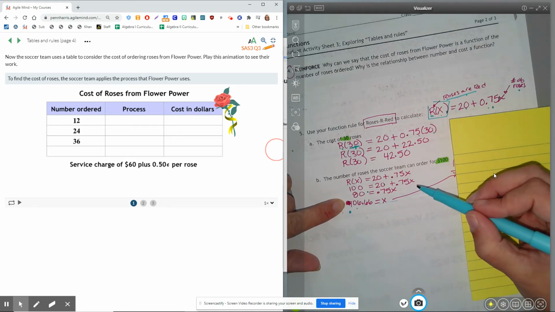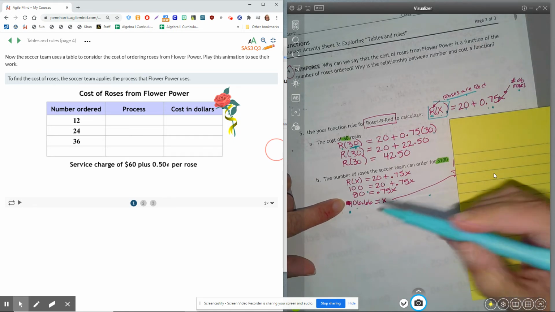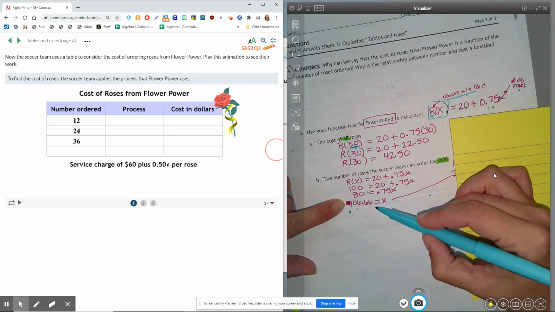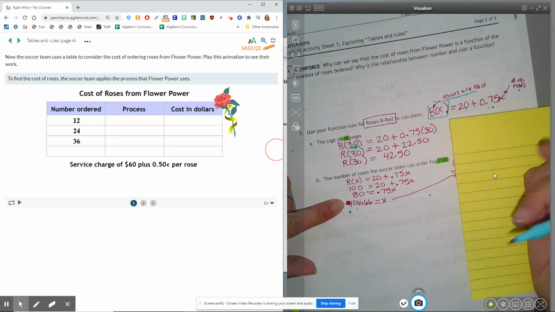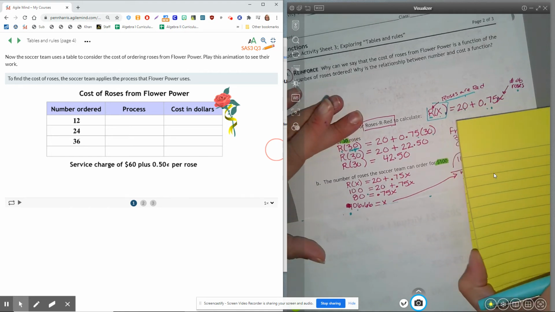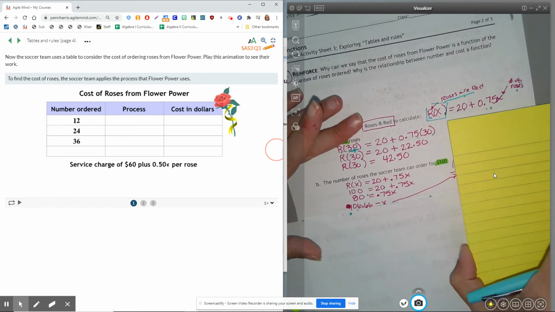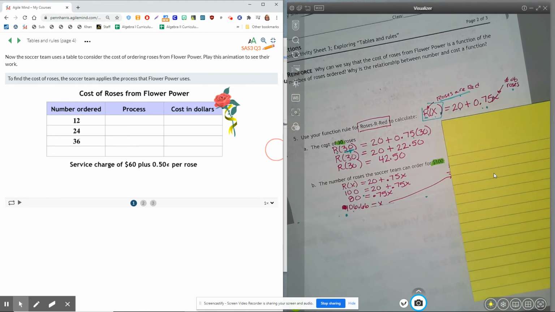Can I buy 106.6 roses? No, you cannot buy that. My husband probably tried to do that at one point. I mean, he bought me a fake rose, and does that count as a sixth of a rose? Does it cost more than a rose because it's never going to die? There's some questions that go with it. But when it comes down to it, guys, he bought me a fake rose. It's not real. It doesn't count.